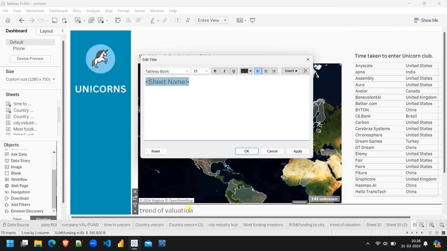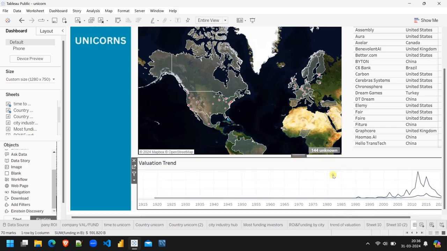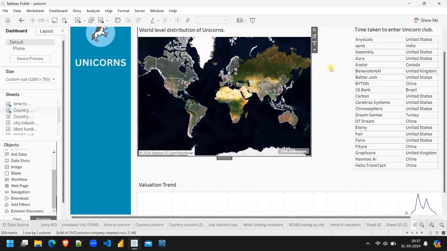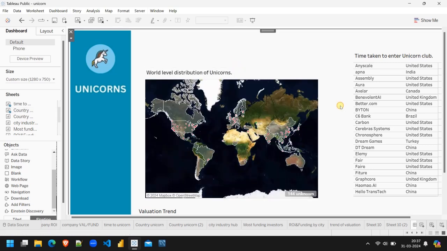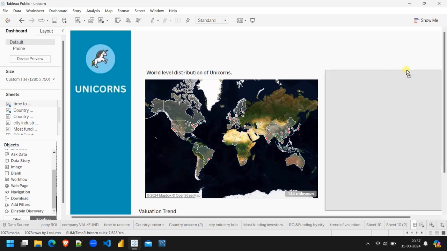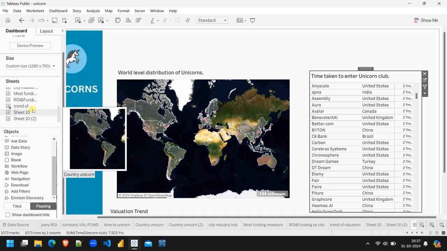We will rename it valuation trend. And at the top, we'll bring this sheet.